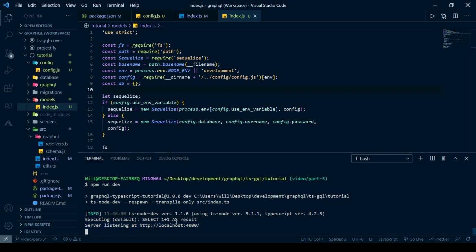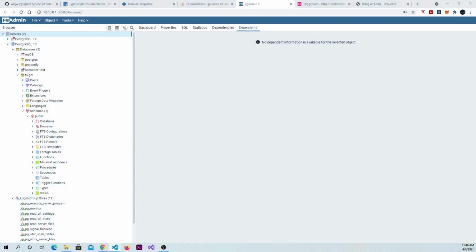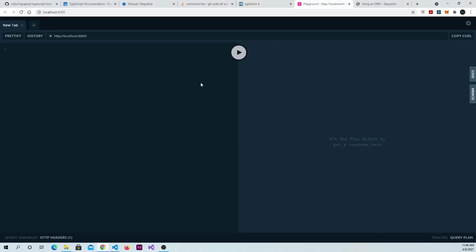And if we go to localhost 4000, which is our GraphQL Playground, and we try to do a users query, say we want to get the names of all the users, and we try to run this, what happens? Nothing, of course, because we completely cleared out those tables in our database. So hopefully that's where you're at right now.